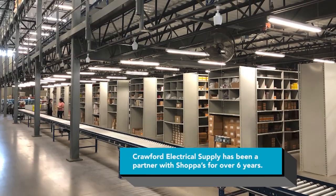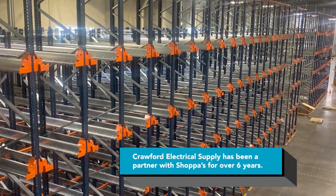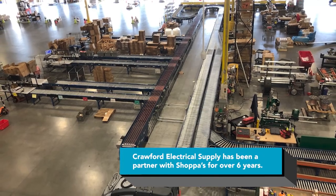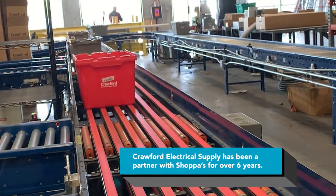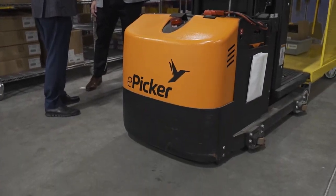Their expertise has built strong relationships with companies in the Dallas-Fort Worth area and beyond. We are an electrical distribution company servicing multiple residential and commercial electricians. Currently, we use forklifts, conveyor, racking, dock doors, and levelers. It's really important for customers to understand that we're not just trying to sell a product — we want to come in and help their business, consult with them, and advise on how to streamline their processes.